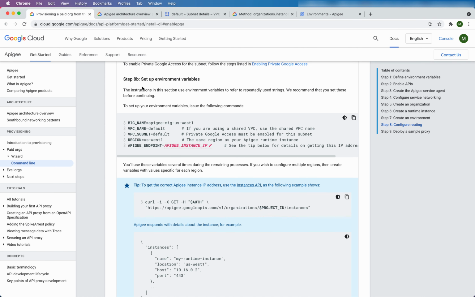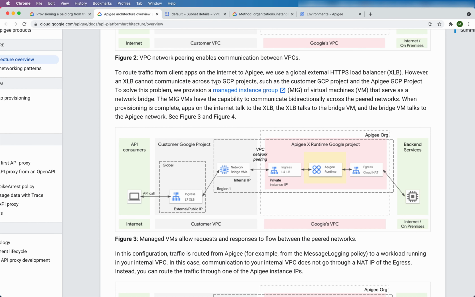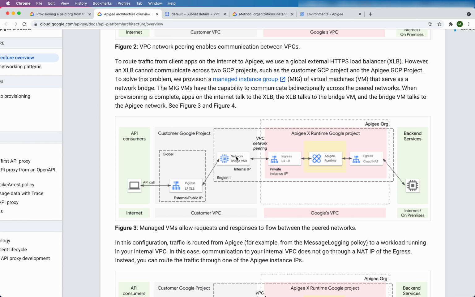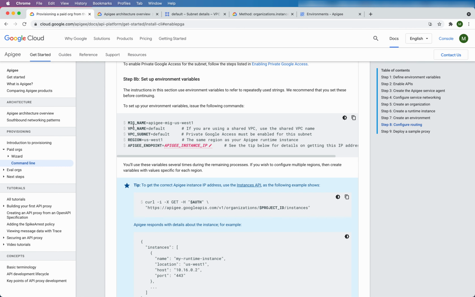Next step, environment variables. Now, these are a set of environment variables that we're going to be using for the next setup steps. So I'm just going to fill it in, and let me try to go one by one and explain what each of them are. So MIG name. MIG here stands for Managed Instance Group. So it's basically this picture that you see here, this set of virtual machines. They're in a group that's a managed instance group. And the whole reason is so that they can scale up and scale down based on traffic. And it needs to have a name. So that's what the MIG name is. It's a managed instance group.